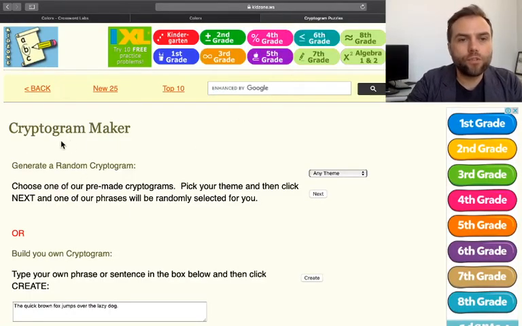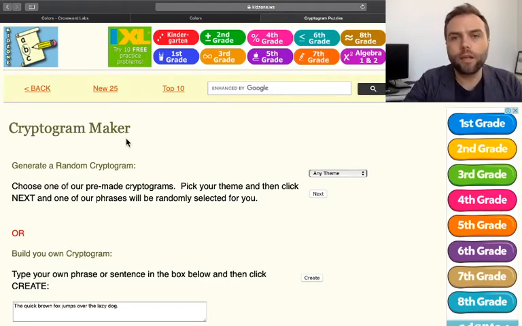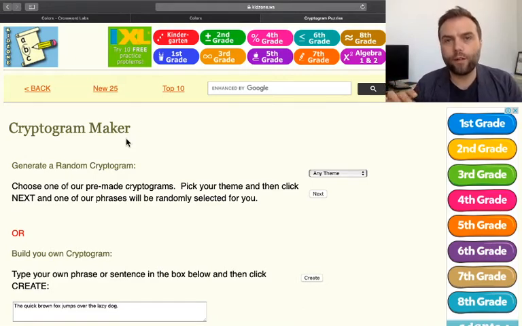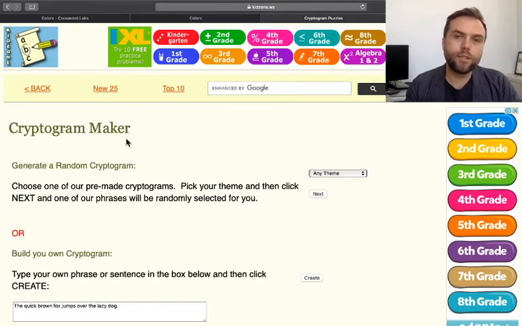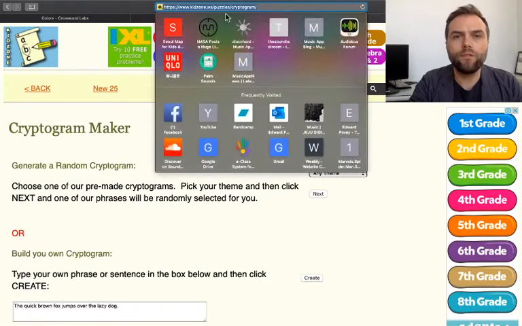This is a Cryptogram Maker. You may have seen a cryptogram, or maybe you're not sure what it is, so I'll show you when we make this. It's a kind of word puzzle where each letter of the alphabet has a number, and then the sentence is numbered, and students have to use the code with the alphabet to decipher the sentence. This one is my favorite for making cryptograms. It's called kidzone.ws. I think maybe the full title, yeah, you've got puzzles and cryptogram there.